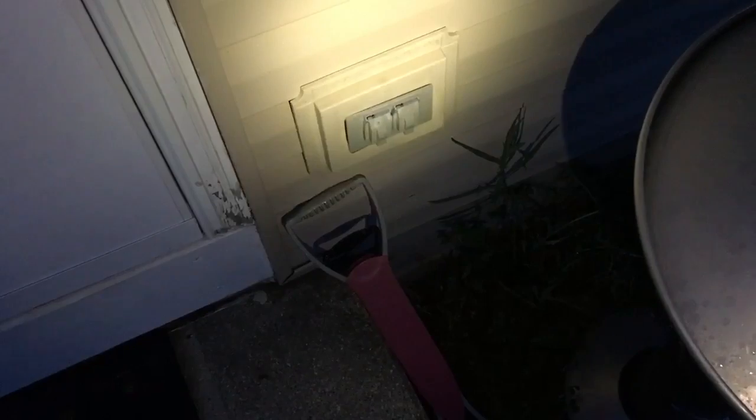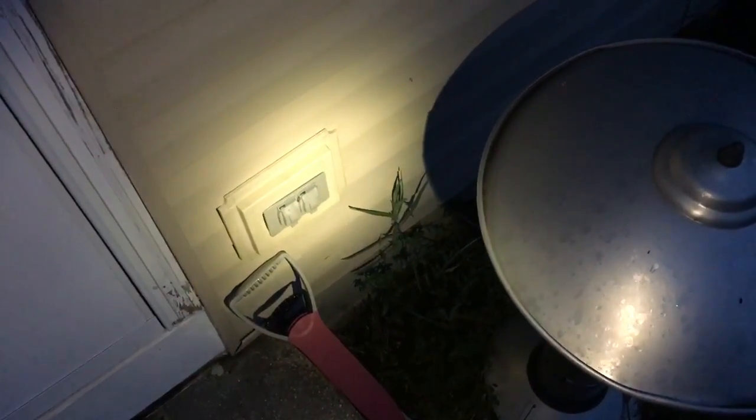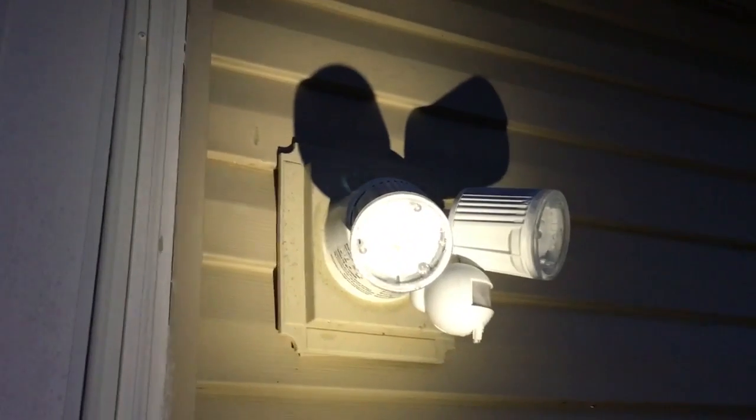Then I realized there's one other thing that I completely overlooked. I have an outside outlet that I never use. Very good possibility. Also, this is tied into that same GFI outlet. So there's a good chance that that particular outlet has taken on some water as well. And this may actually be the cause of the fault, because flipping a switch and cutting the power to this outdoor light should rule that out, the same as unplugging it from the wall. So the only thing I haven't been able to really unplug, so to speak, or flip a switch and turn off is this guy. So I'm down to one option. I think I'm going to put my bets on probably this guy, but this is still a good possibility, even though the switch is actually being flipped.